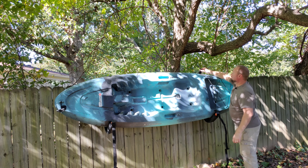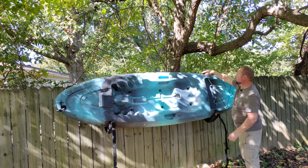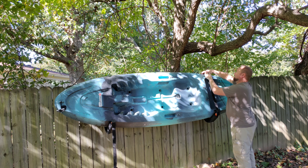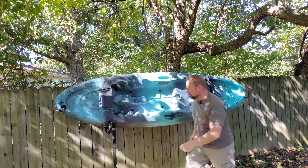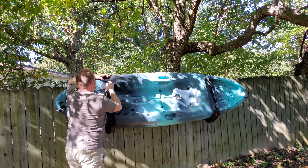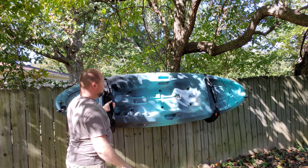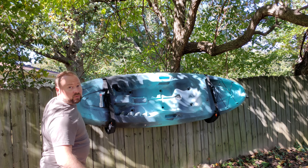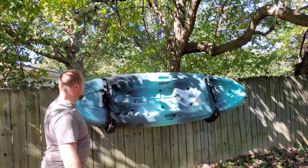With the straps opened up and the kayak set in place, someone in the comments mentioned the top strap could be a little longer — I understand that; it would be nice if it came down a bit further, especially if you've mounted the hooks above head height. But all in all it looks very solid and the wind is not going to blow that kayak anywhere.